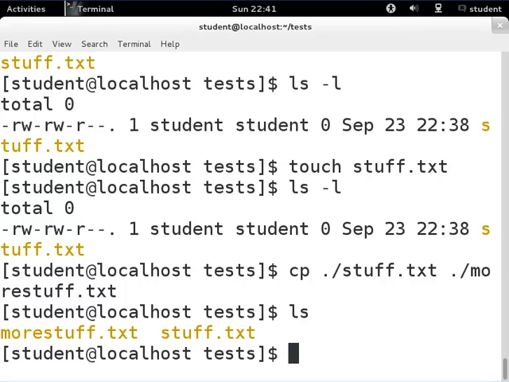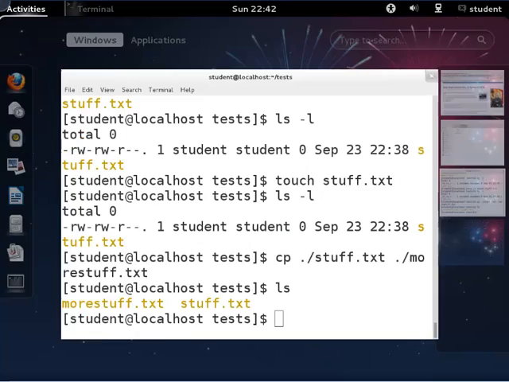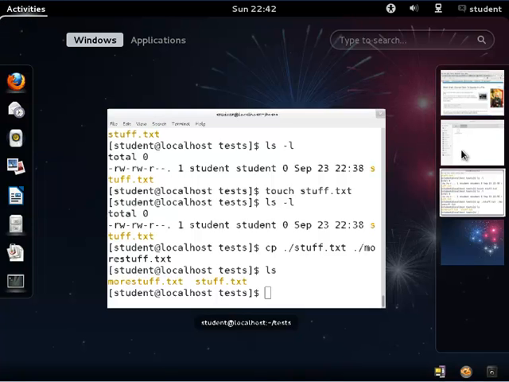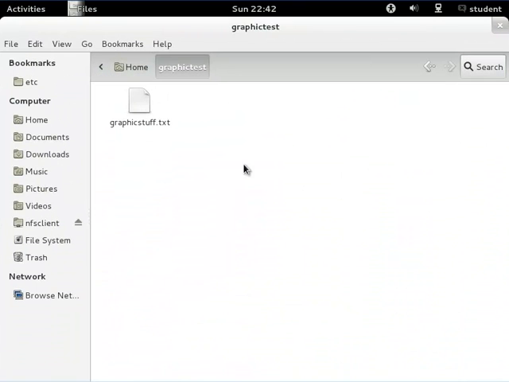And I can also do some other things along those lines. Oh, I can also move it from one directory into another and change the name at the same time if I like to. Now, we can't do that graphically that easily. This is one of those things where graphically you wouldn't have the same power.